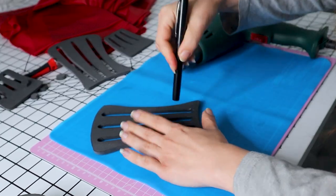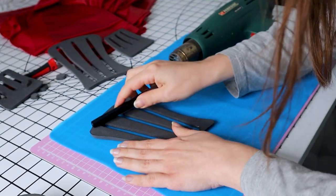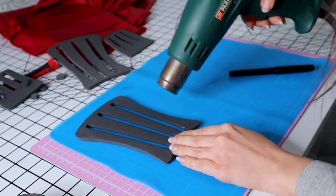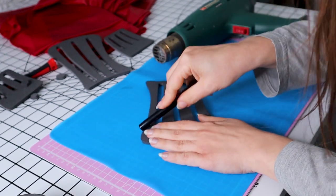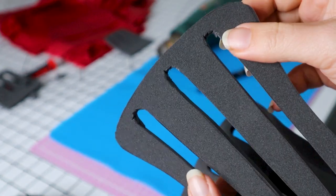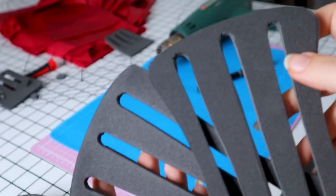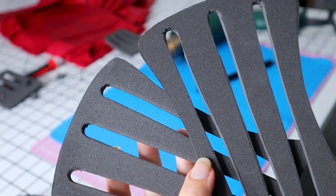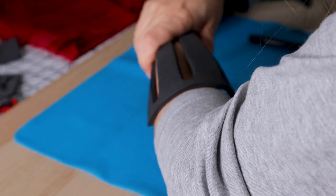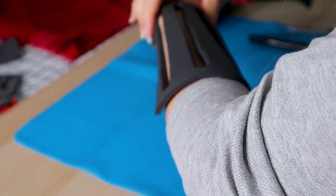I could be using my Dremel, but I really don't like it. It's noisy, it's dusty, and not my thing. And this is how it looks. It may not be perfect, but it does make a difference. I am going to be covering with fabric, so it doesn't really matter, but it will even work for some painting. While my foam is still hot, I'm also going to put it around my arm to slightly shape it. Foam gets cold very quickly, but do be careful and don't burn yourself.